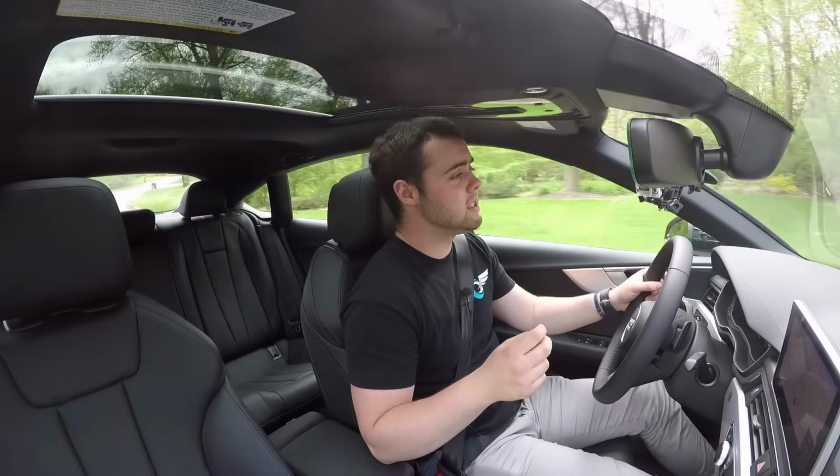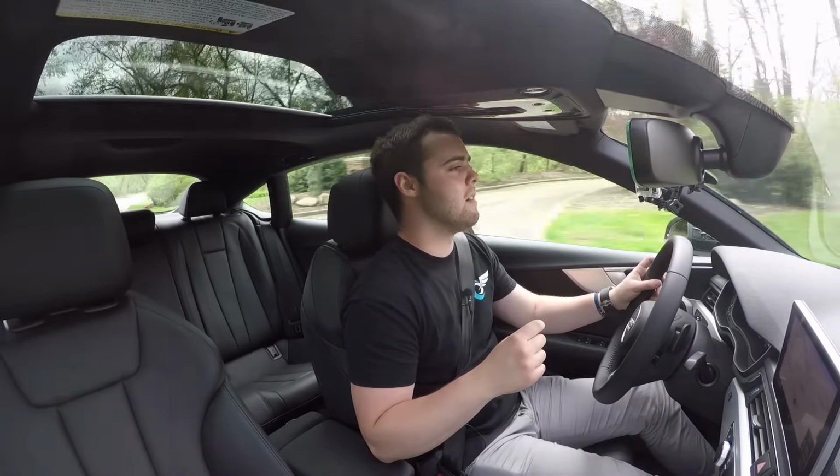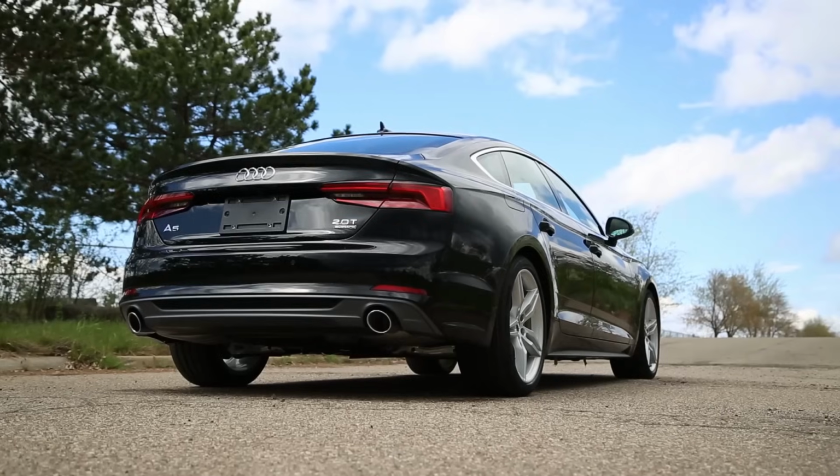The A5 is based on Audi's new MLB Evo platform. MLB stands for Modular Longitudinal Matrix. What that really means is the company is able to build a platform where the engine and the transmission for a bunch of vehicles are in the exact same spot. This drops engineering costs. Other vehicles that are on MLB Evo are the Audi Q7, the Bentayga, the A8, and this A5. It also means the new A5 is lighter.